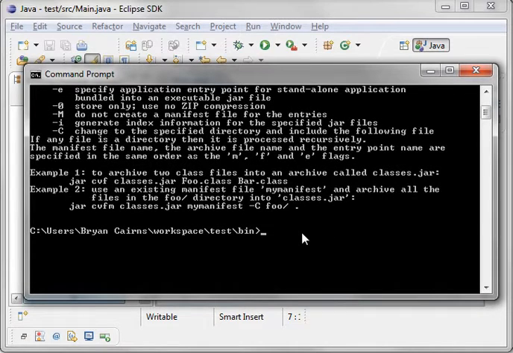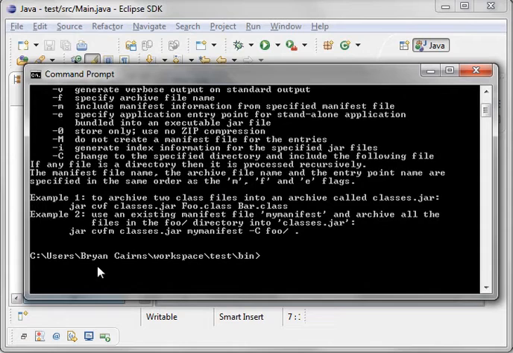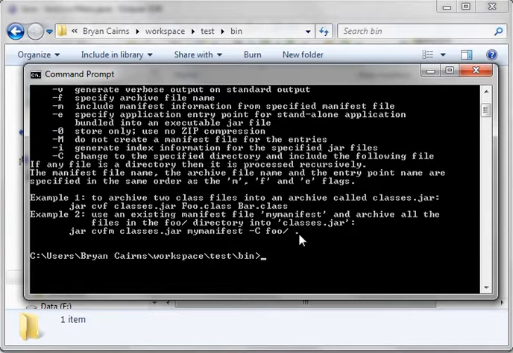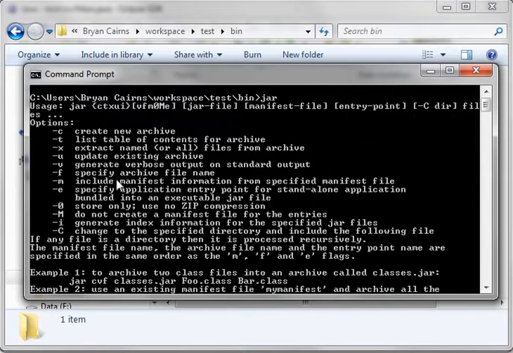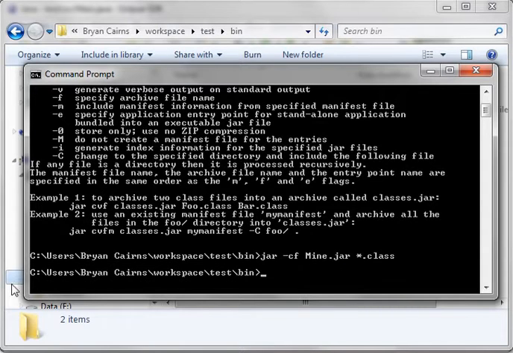Now, to create a jar file, you notice how you got this list of options: c for create, f for file. Well, what you need to do is be in the same directory as your class files, or you can use a class path. You see here's main.class, and what you do is you just type jar, and give it the options. We're going to create, so we do c, remember, create. File, specify the archive name, so we'll type f, and we'll call it mine.jar, and we want to add all the class files, so we'll say *.class. And when you do that, it doesn't give you anything back, it just exits.